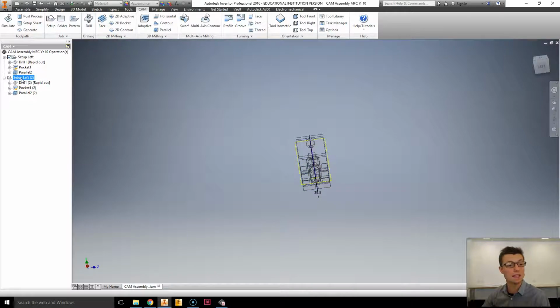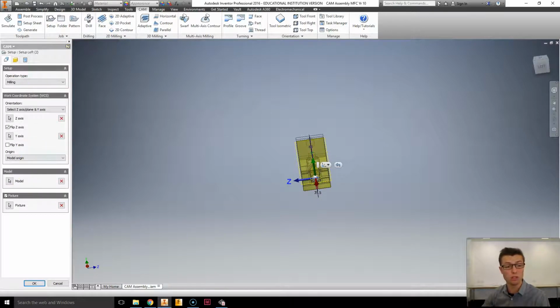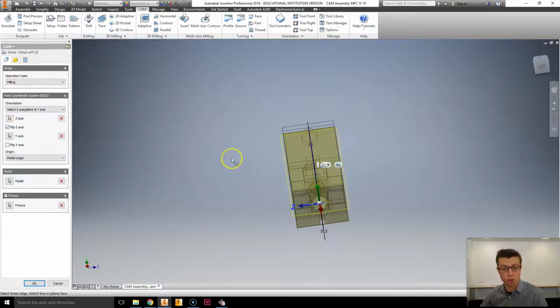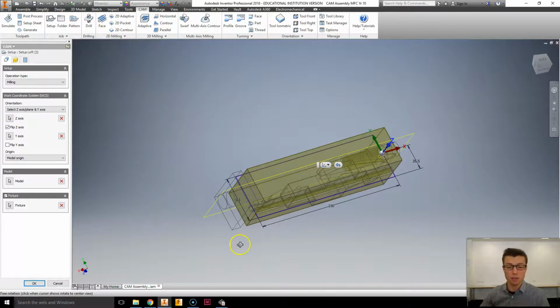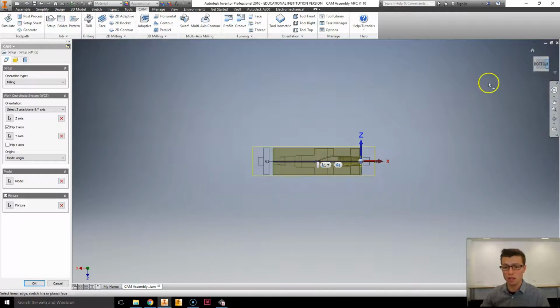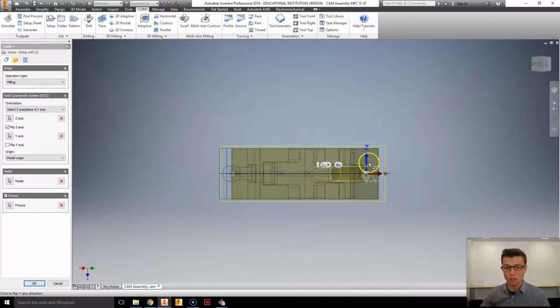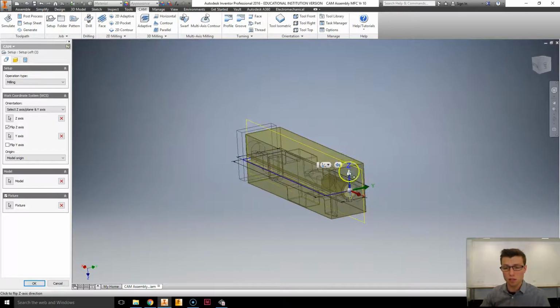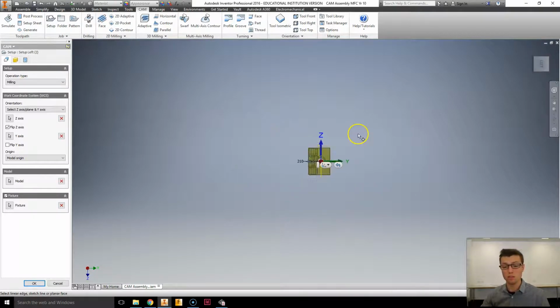Now, in the second setup folder, all you've got to do is specify the Y and the Z axes. Now, if we visually look at this from the bottom, and then we're going to go slightly on an angle, okay, the Z is above, the Y is to the right, and the X is back towards us. The vehicle rotates in the fixtures. The car gets automatically rotated, and you can see here that the Y and the Z go inverse, they're opposite now, but the X stays the same.